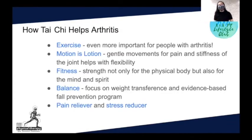So how does Tai Chi help with arthritis? As you know, exercise has been recommended, and this is even more important for people with arthritis. All the exercise benefits that you get also help with arthritis, and Tai Chi is a form of exercise. Now, this next line here says, motion is lotion. These gentle movements, even if they're very small, or very gentle movement exercises for pain and stiffness, actually help improve your flexibility.